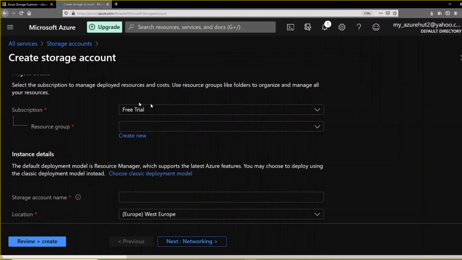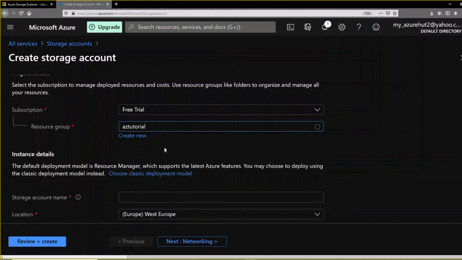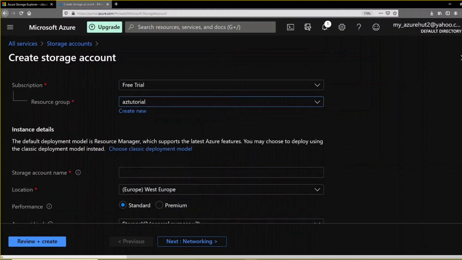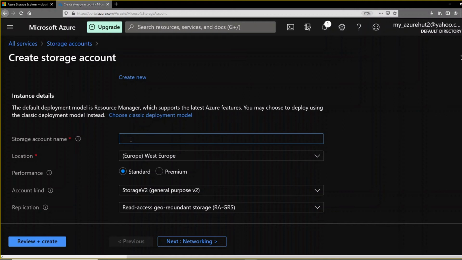I'm using a free trial account. I'm going to select a resource group, which I already named AZ tutorial. You can create one if you don't have it already. I'll quickly give this storage account a name. Here is the name I gave it, AZ tutorial storage. It's going to be in Western Europe, and standard is sufficient.